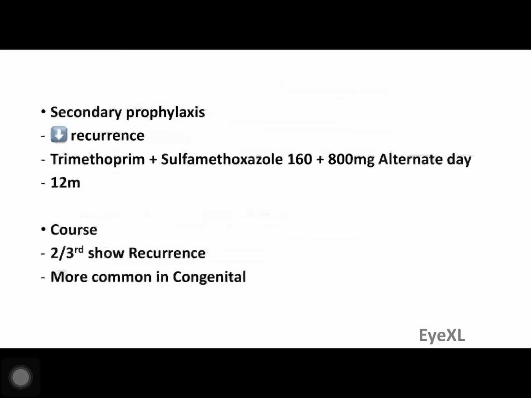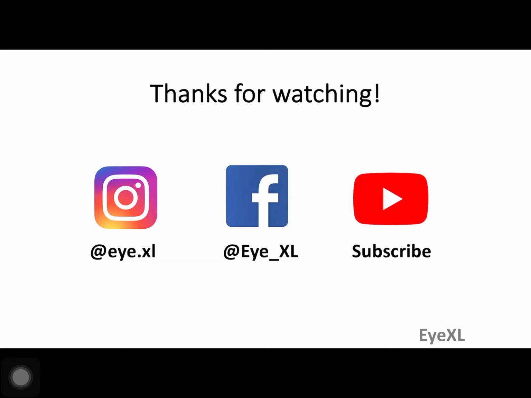Almost 2/3 of the patients will show at least one recurrence throughout their lifetime. So a very chronic course of the disease, frequent follow-ups are required, maybe even weekly follow-ups may be required for active cases. And recurrences are more common in congenital toxoplasmosis because the immune system was immature. It was more likely that more organisms are now occupying the retina. So recurrences become more common. That takes care of ocular toxoplasmosis.